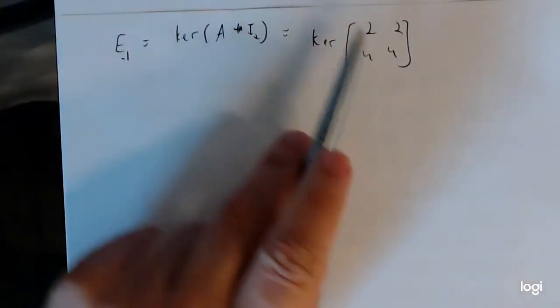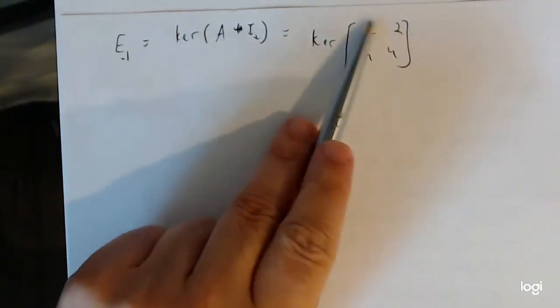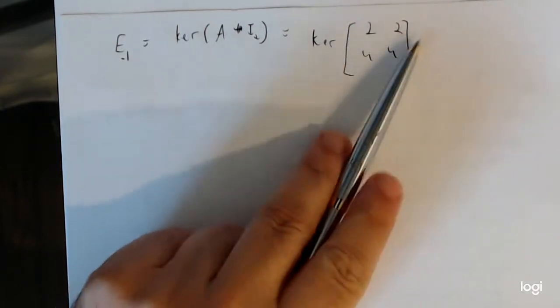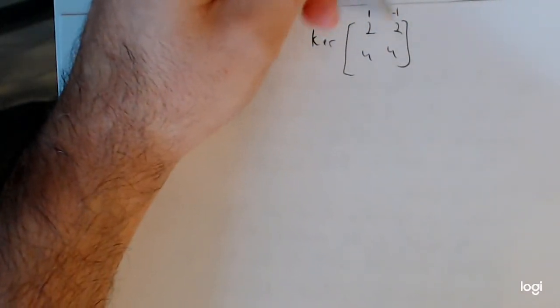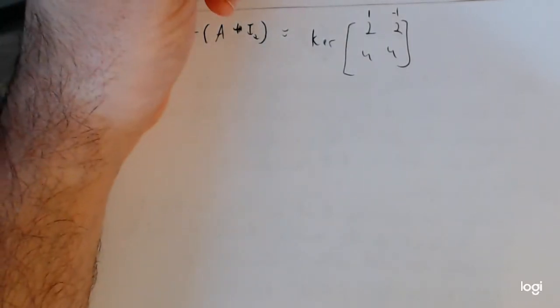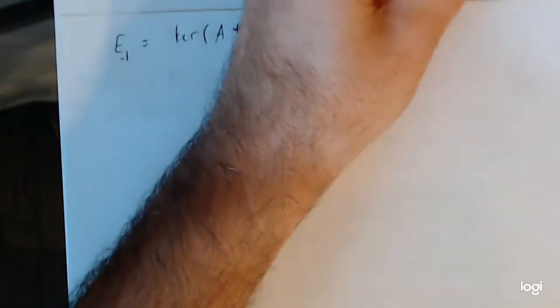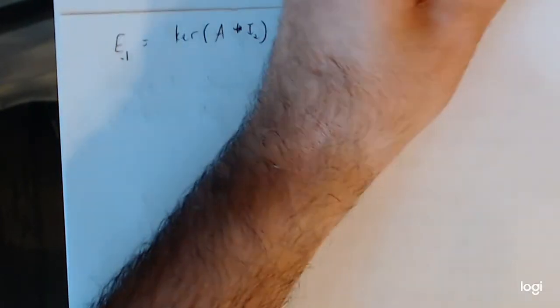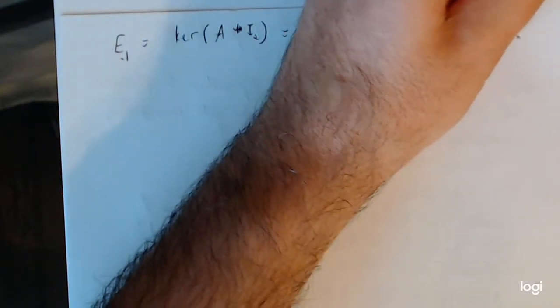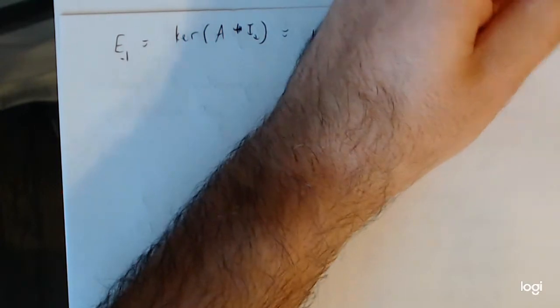And what is it that we noticed? They're exactly the same. So what combination would I need to zero this out? Well, here's one way of thinking about this. I could multiply this column by 1, this one by negative 1, and then that would make them exact opposites. And then when I combine them, they'll zero out, right? So what we're noticing here is that this implies that my eigenspace for negative 1 is just the span of the vector 1, negative 1.